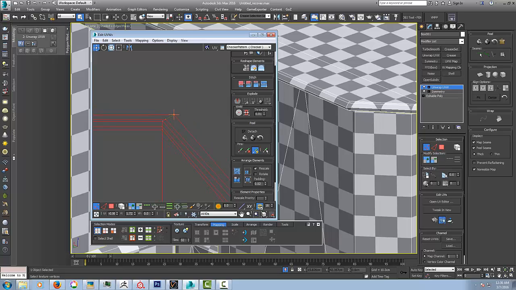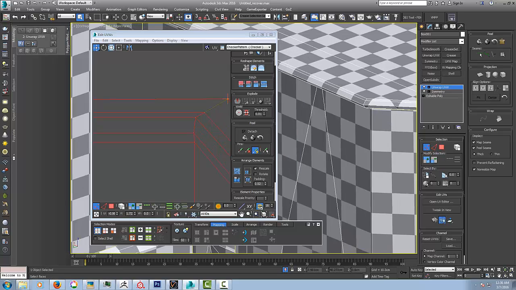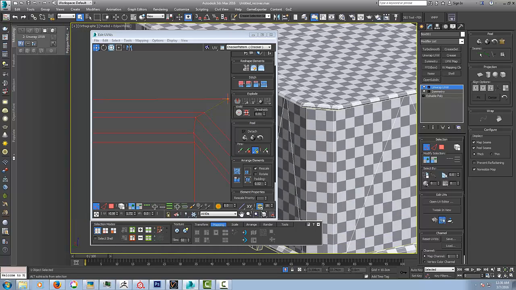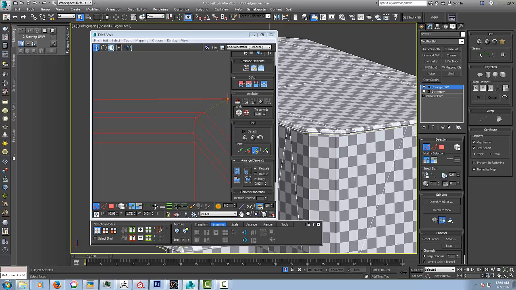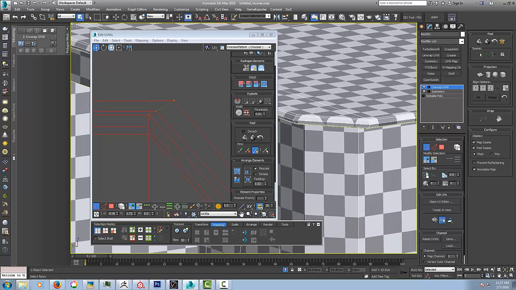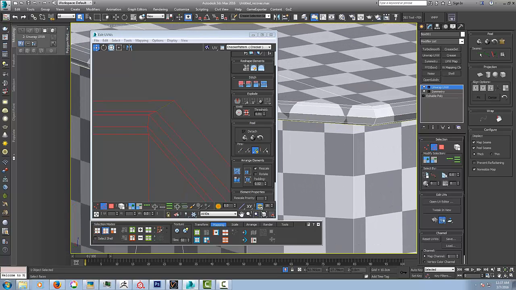So what you need to do with areas like this is to just cut them, because there's no other way. It's too much to expect of the relax or the unwrap to be able to pull this out completely straight without some distortion. So sometimes you can get away with it. It might be noticeable. It's a tiny area here, there'll be seams here, but it's a trade-off really. You have to decide whether the bit of distortion you get is worth not having the seams, or vice versa.